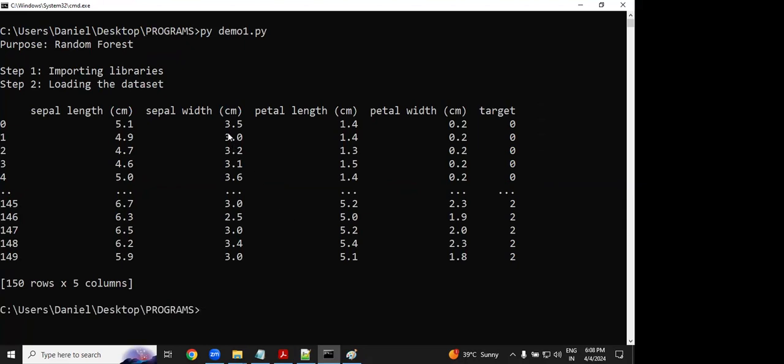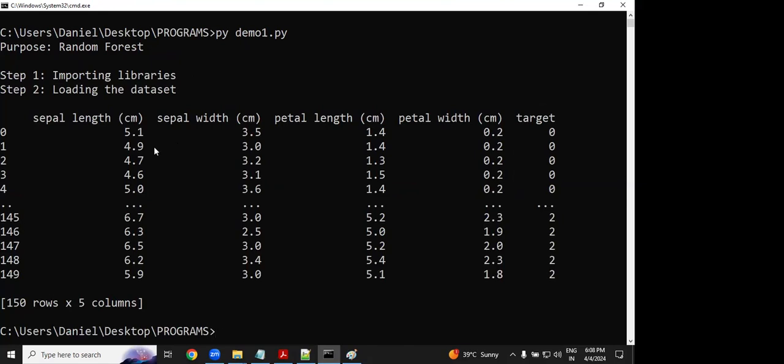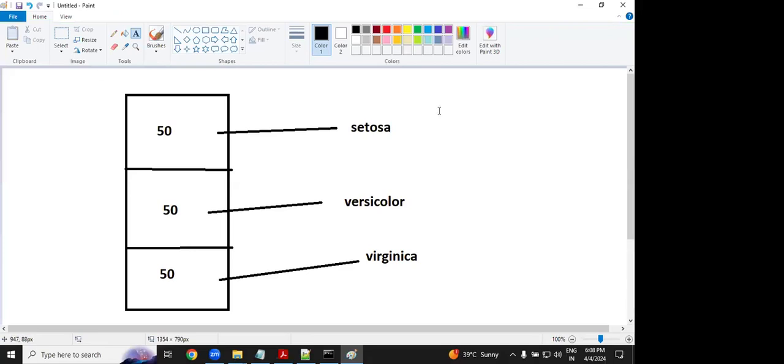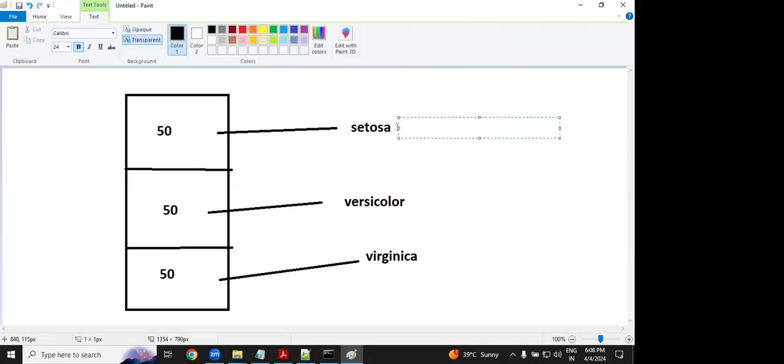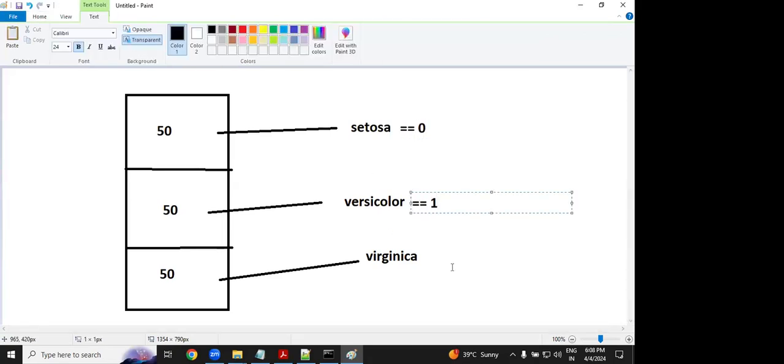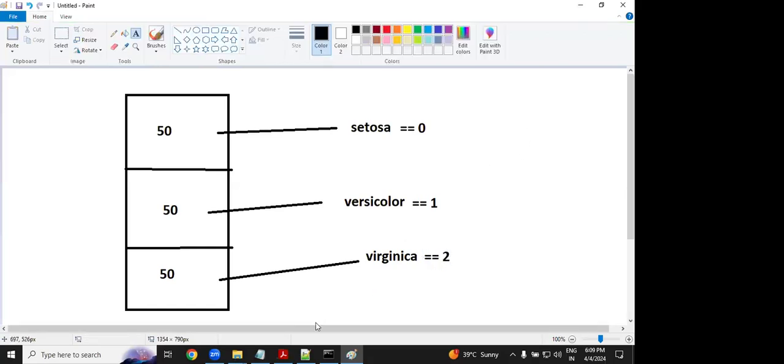Sepal length, sepal width, petal length, petal width. The next one is what exactly? Target. Now, please understand. There is a flower, and that flower has a sepal length measurement of 5.1 centimeter. Sepal width is 3.5. Petal length is 1.4. Petal width is 0.2. What is the target? 0. 0 means which type of flower? Setosa. Right. This is like a backend coding; they have encoded it, ordinal encoding actually. This one is what exactly, sir? 2 actually. 2 or 3? 2. Keep in mind that.